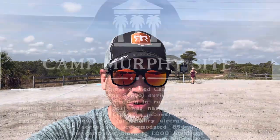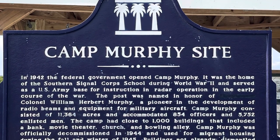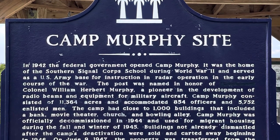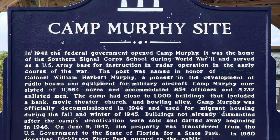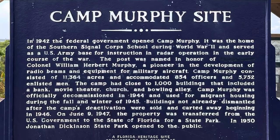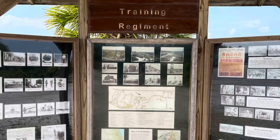I want to shout out to the league — they make some really cool shirts if you've ever been to state parks. If you want to learn a little bit more about Camp Murphy and the history of Jonathan Dickinson State Park, be sure to check the description section below. Also, I'm going to post a video above — make sure you check that out, because we explored the abandoned Army base area in Jonathan Dickinson State Park.